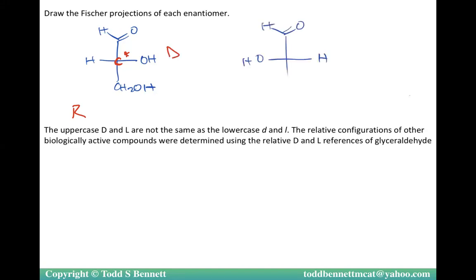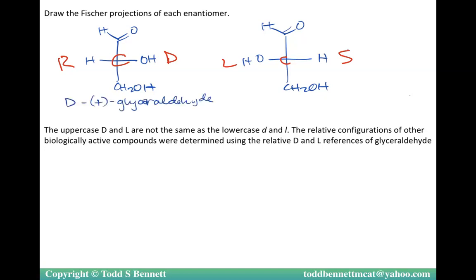There's also the other one that had the S chiral center. I'm going to place my carbons a little bit better. So this is D. This carbon right there is D. This carbon right here is said to be L. This is an R. This is an S. But we can name them a whole bunch of different ways.